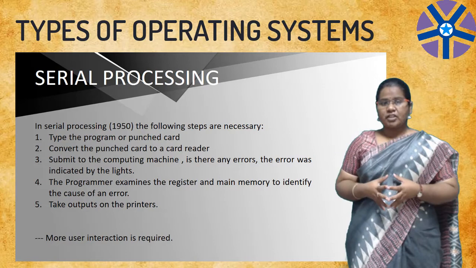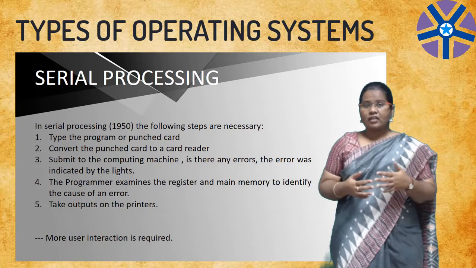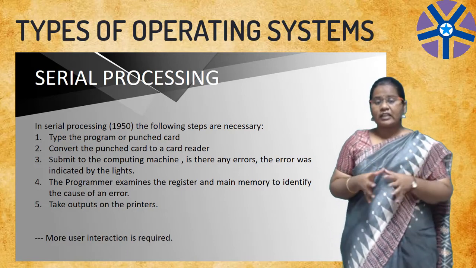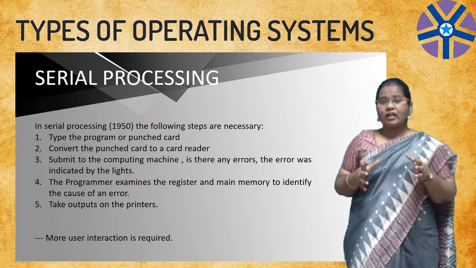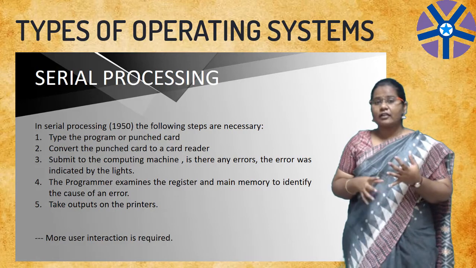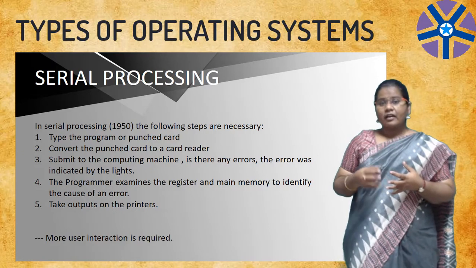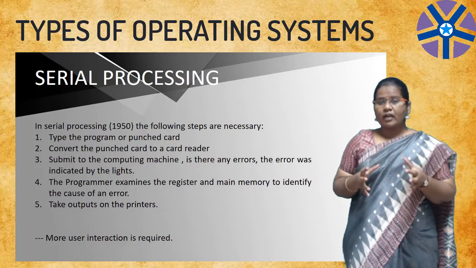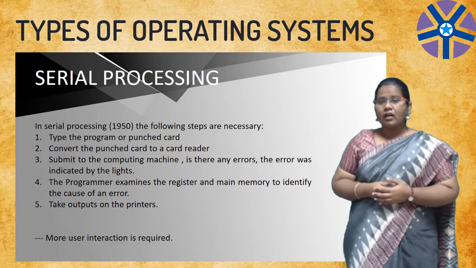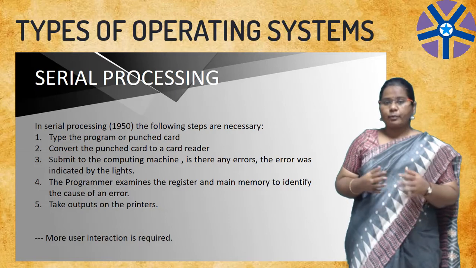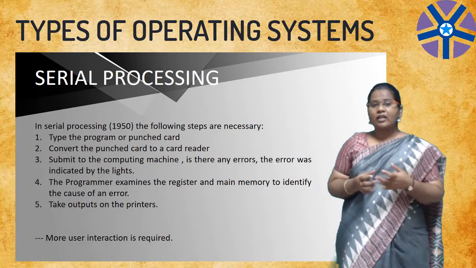This computing machine will check whether the given data is free from errors or not. Here you see, at this point there is no concept of software. So the errors are indicated through lights. The green light will indicate that your program is error free, whereas the red light will indicate that your program is error prone. If the program is error free, then the program is executed and sent to the output machine in order to print the output. Whereas if your program has errors, those errors are indicated only through the red light.